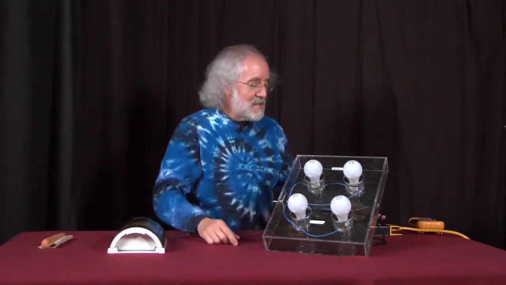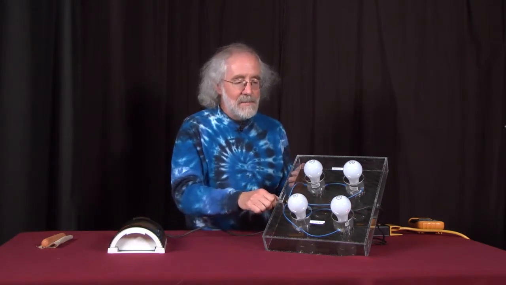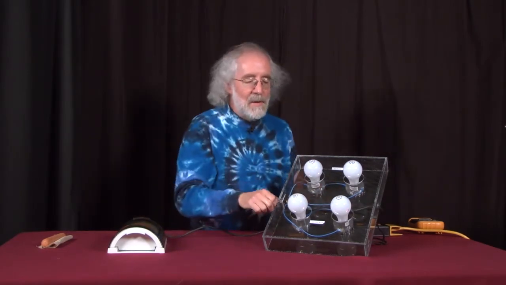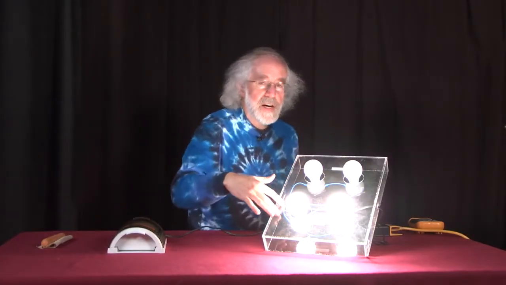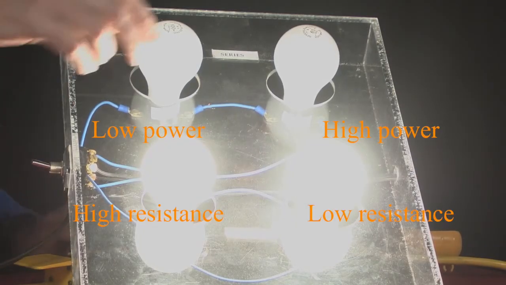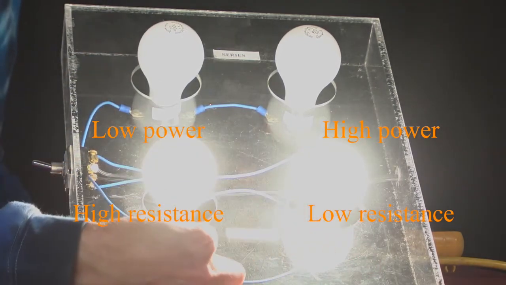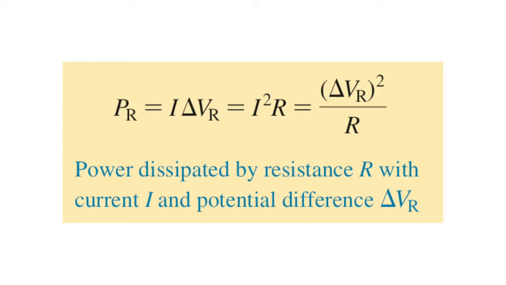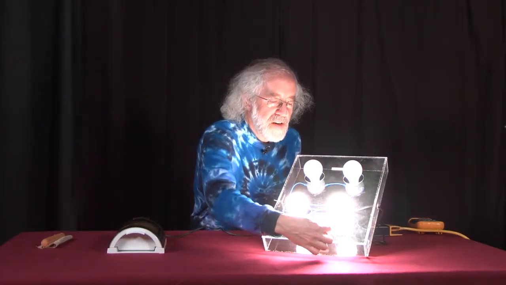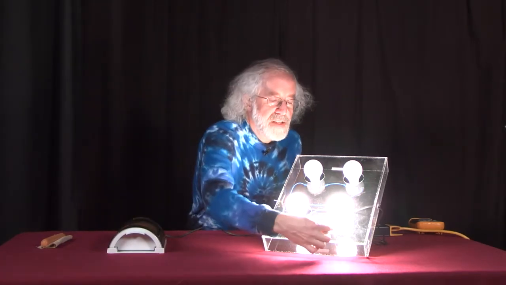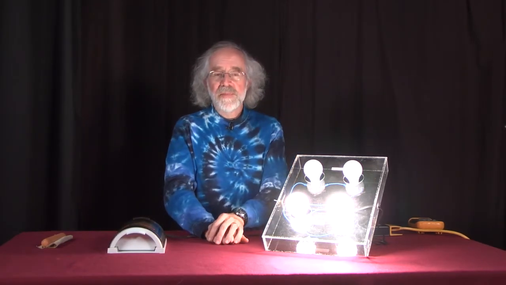And so this is a version of our standard model of circuits. And we've seen the 100 watt bulb is brighter. And we have equations for power in circuits. Now both of these bulbs are connected across 120 volts. And the bulb with the higher resistance is dimmer than the bulb with the lower resistance. And we can see that by looking at the equations for power. And so this bulb has more current, this bulb has less current, this bulb is brighter, this bulb is less bright, this bulb has lower resistance, this bulb has higher resistance. And we have relationships that explain all of that.